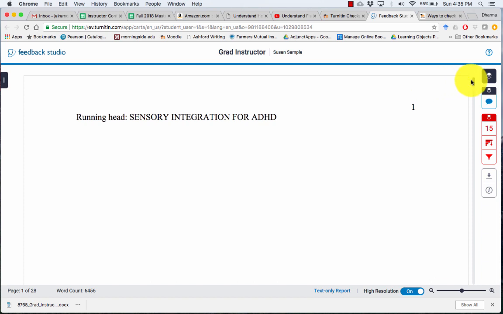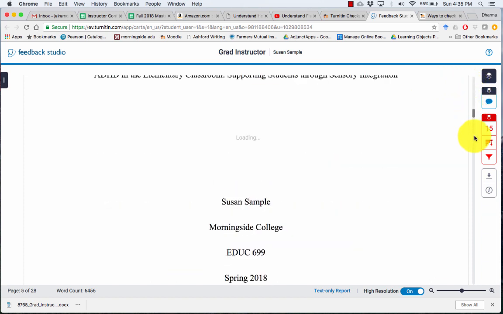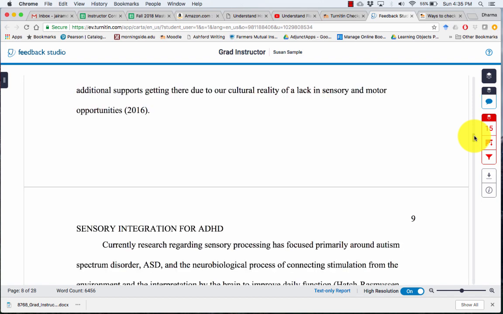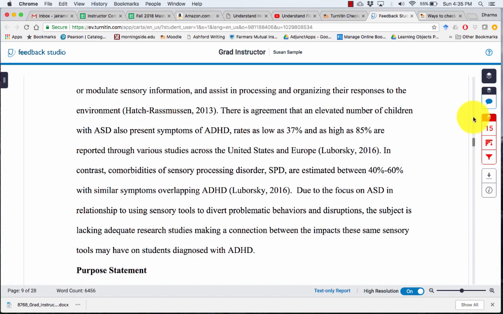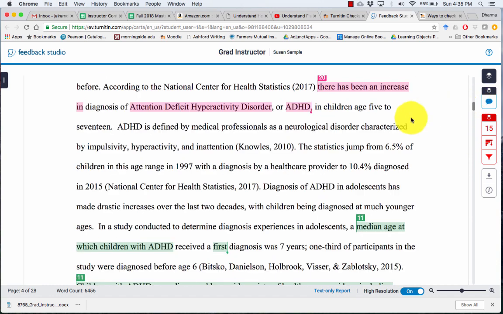Now, this is your paper. If you scroll through the paper, you'll notice that there are lots of sections in the paper that are highlighted. I just went past one here a second ago. Hang on. There's some parts of the paper that are highlighted, and you might be wondering, well, what the heck does this highlighting mean? Well, let me see if I can help you out.